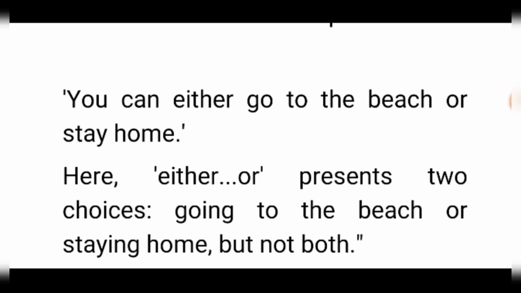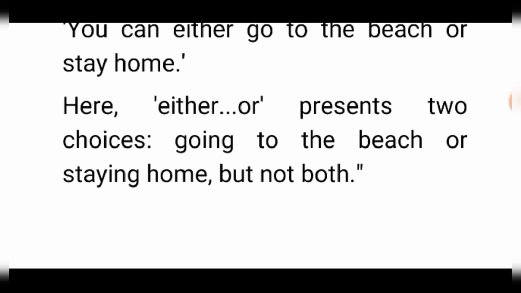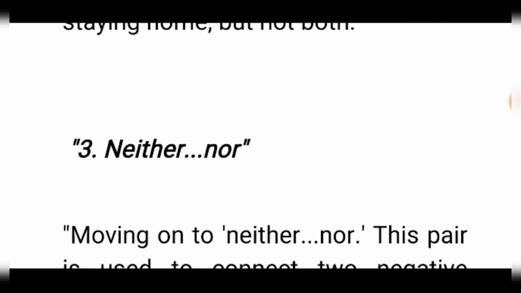You can go to the beach or you can sit at home. These are the two options. One option you have to do. In this way, you will use it: you can either go to the beach or stay at home. Here, either or presents two choices, going to the beach or staying home, but not both.